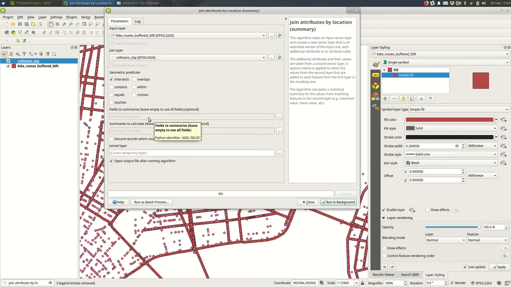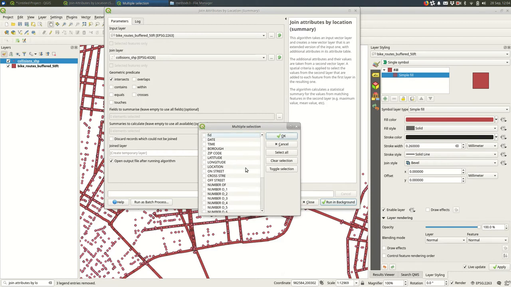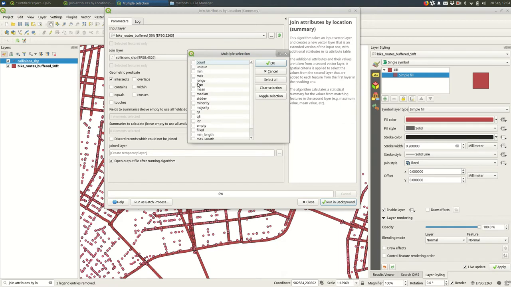And then you have to pick fields to summarize. So like I was saying, I want to see the total number of injuries, so I want to pick that field in fields to summarize. Oh, I didn't see that it opened there. So you check all of the fields that you want to summarize. I'm just going with number of injuries, and then you pick the calculations you want to do on that. So maybe you want min and max, but really I want the sum, the total number. If you had other information, you might want to find the average. Average number of injuries maybe isn't as interesting here. I think I just want the total, but there are other options in here.